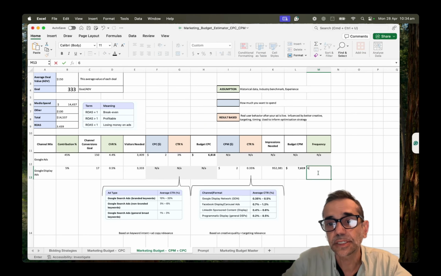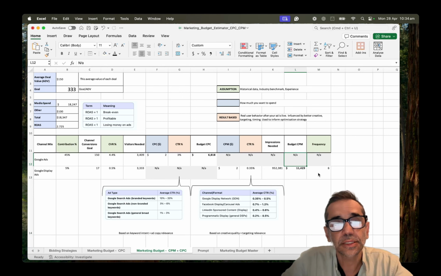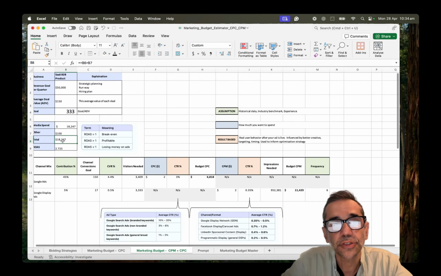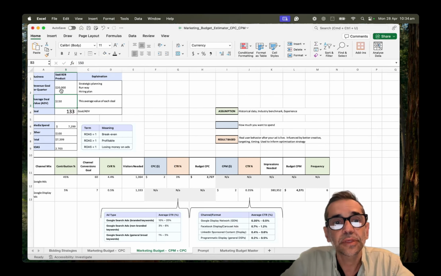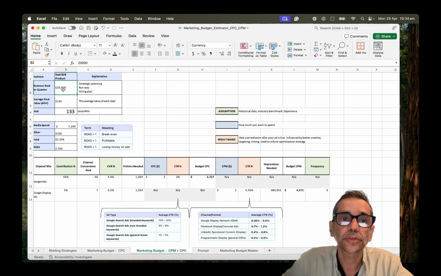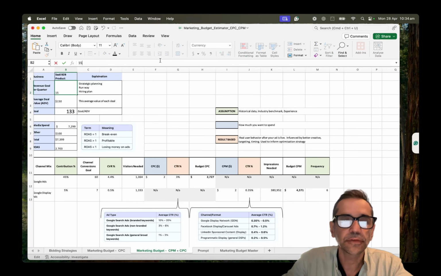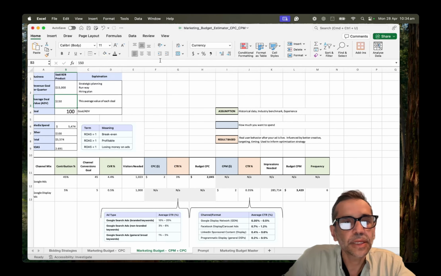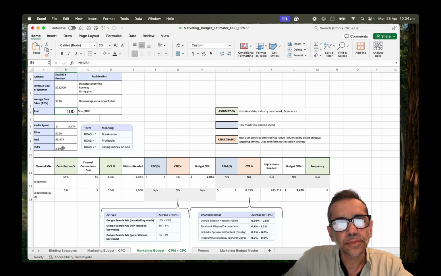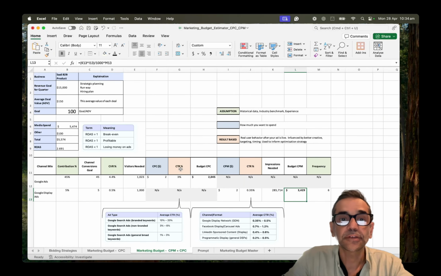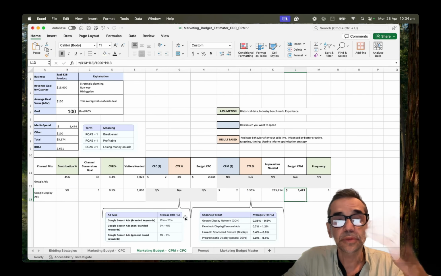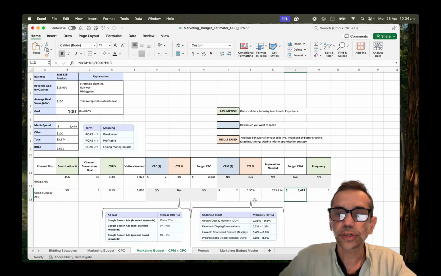Okay, so in this case, it's still profitable, but like I said, it can quickly get expensive if you're running for 6 months to get that brand awareness. The cost per impression is going down. Or you might say, hey, my goal is not 5,000. You can play around with this. The goal for the quarter is not 20,000, it's 15,000. And so forth. The most important thing here is you can start seeing that this automatically updates accordingly. So it's quite a powerful tool to help you inform what strategy you want to go for.